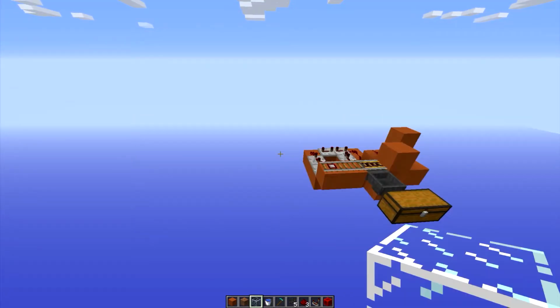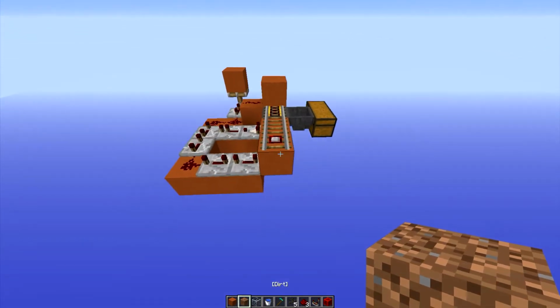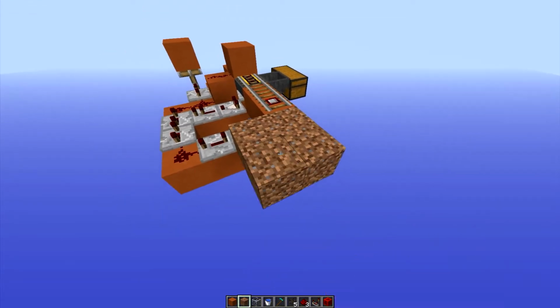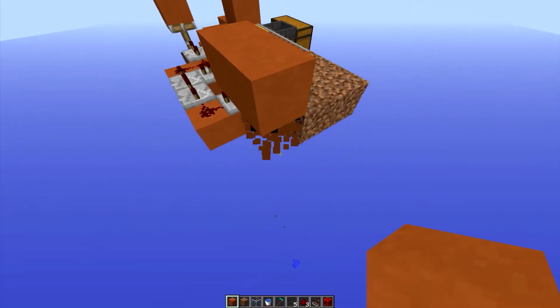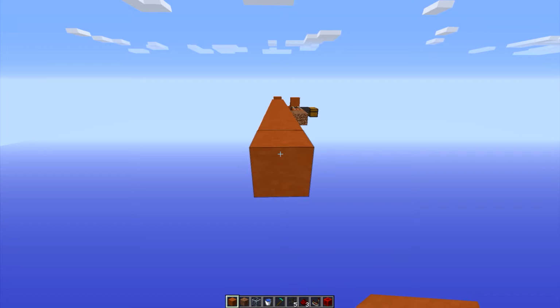Okay, let's start off with the second part. So this part is really simple to do. It's mostly placing building blocks. So we want to start off with dirt, and you have a little bit of dirt there. Then you want to go up, place your solid blocks of your type. This is where we're going to have the redstone signal.